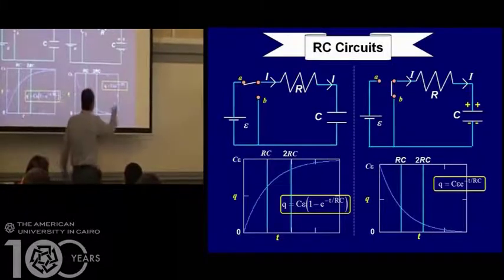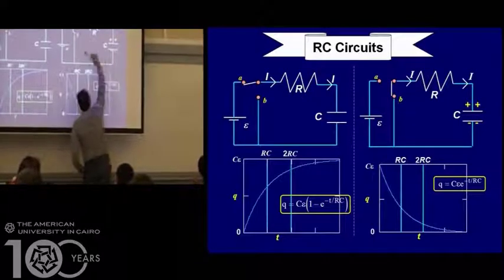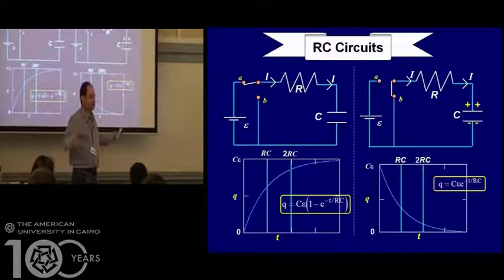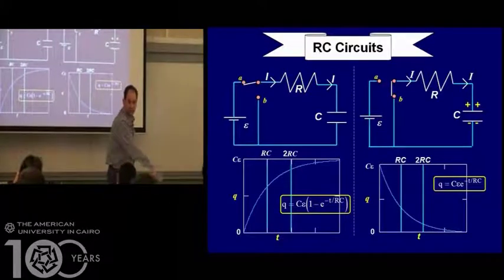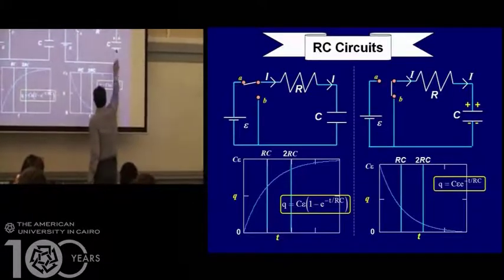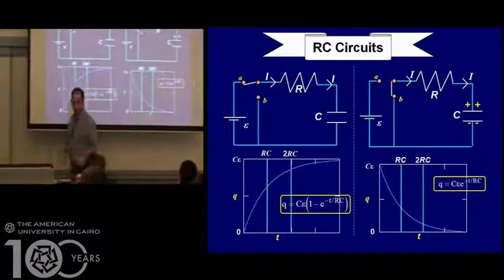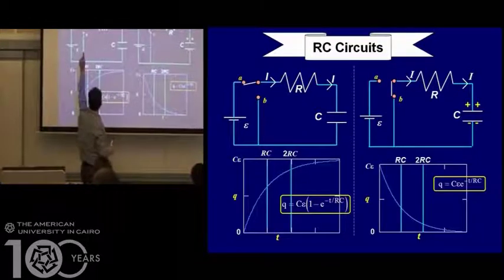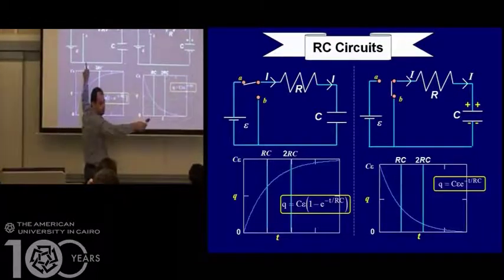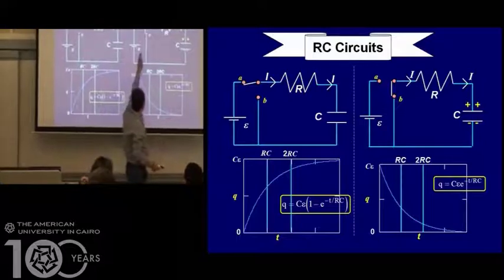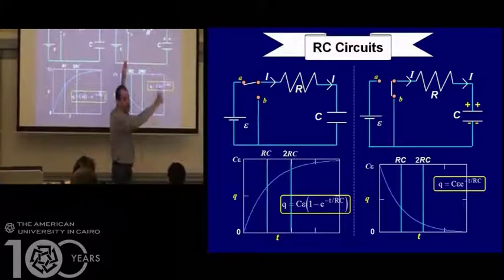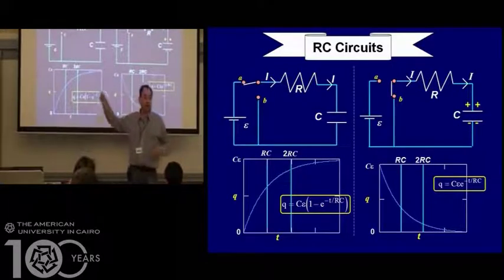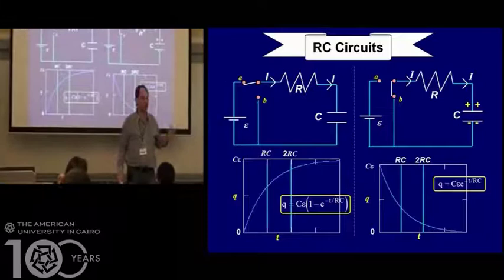And after a very long time, the current is going to flow back in the resistor, and actually it's going to dissipate in the resistor. After a very long time, there is no current in the circuit. This will act like, again, an open switch. So this is the physics. This is what happens at the two extremes: at time equal to 0 when you throw it to A, and after a very long time, and at time equal to 0 when you throw it to B, and after a very long time. These are the two extremes when we are charging and discharging the capacitor.